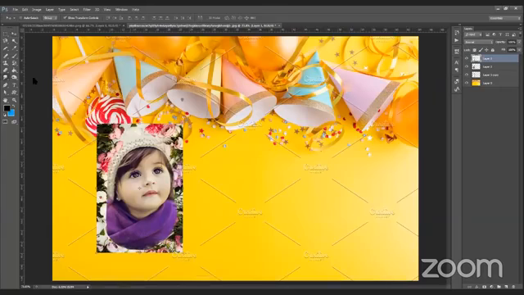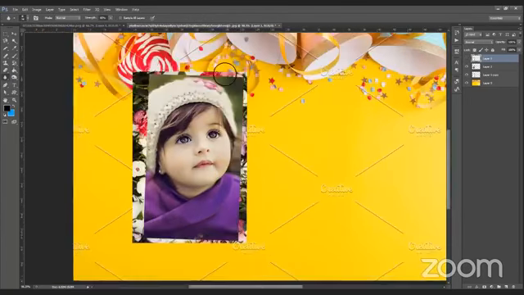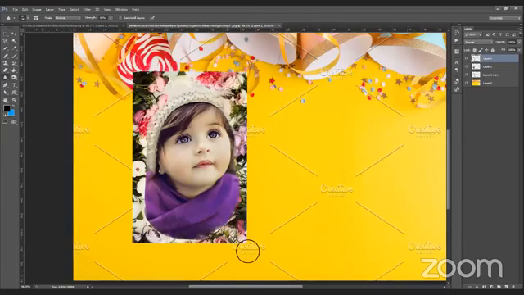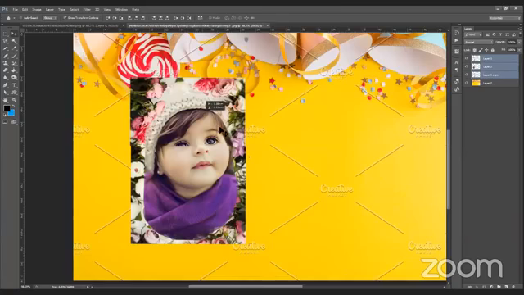And I'm using the blur tool to sharpen this edge, so that edge will be sharp. Now I'm going to link these 3 layers so I can easily move them anywhere.